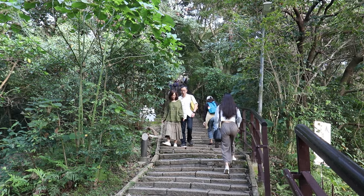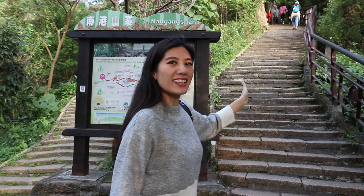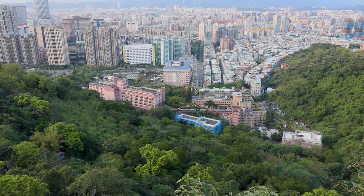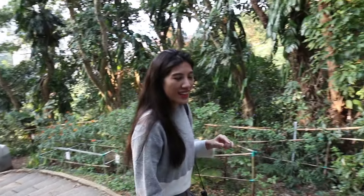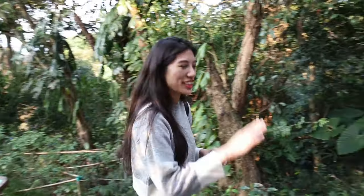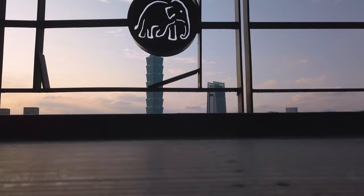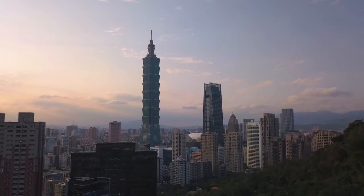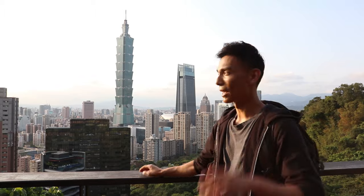At the crosssection you have two choices: one side is a much longer walk but a lot easier, the other is shorter but a lot steeper. These 500 steps equate to 1.8 kilometers of elevation. I feel like I'm in Southeast Asia all over again even though it's only 18 degrees here in Taipei — this hoodie and the 500 steps have me sweating, but this is totally worth it. We're not even at the top yet — still another five minutes to go, but check out that view, it is beautiful.